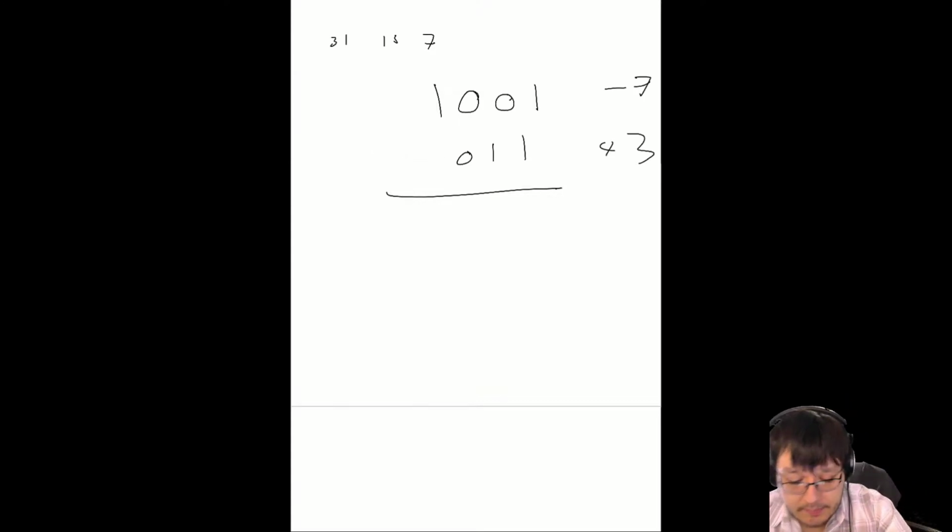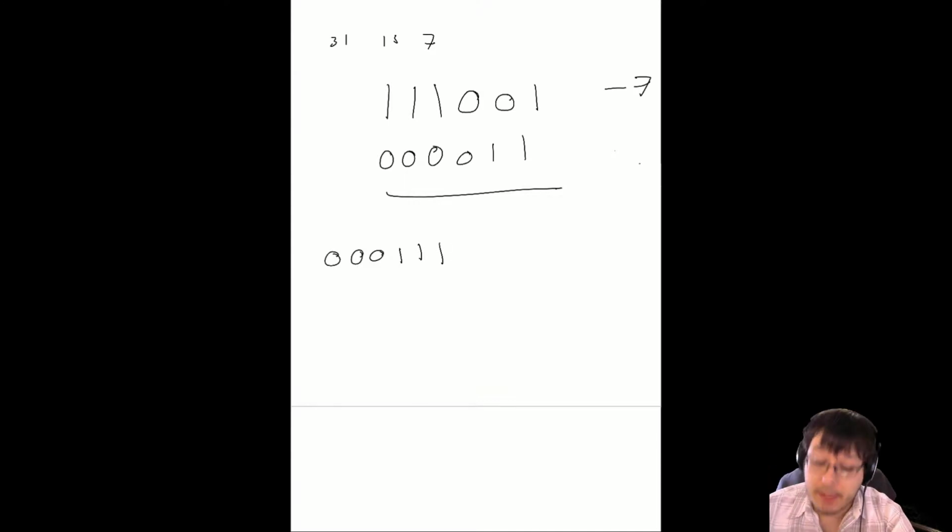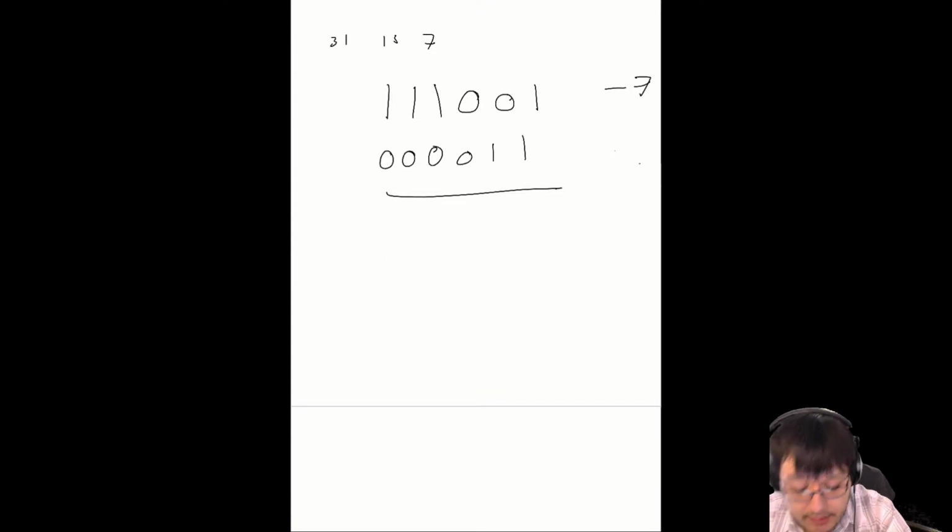So we have -7, which is being kept like this because we have 5 digits, or you can even do 6 digits. Why not? And then we have the equivalent 3 in binary. Okay, so just to make sure that this is indeed -7, let's take the 2's complement to confirm that. So we get 0, 0, 0, 1, 1, 0 plus 1, which is going to be that. That is indeed 7 in binary. So good, that is good. Okay, and then the other one is good. Okay, so let's try to do the multiplication of this, because I think it's going to actually break in this case.